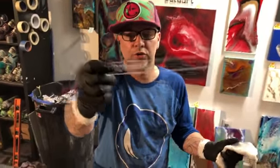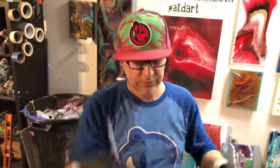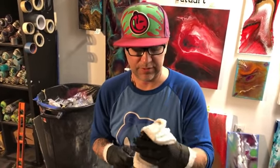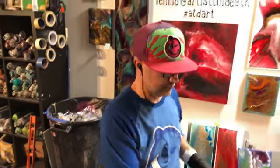Clean, reusable. 18 by 36, that's impressive size. Do we just have a price for each of them? How much for just one of these guys? I don't think you can buy just one because shipping would be more than the price of the thing. It would be silly. I understand that. I'm just saying, how much are they? Do we know? I can put a price for individuals up, but I just haven't.